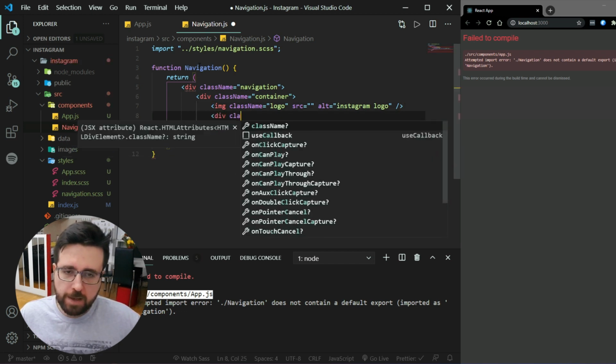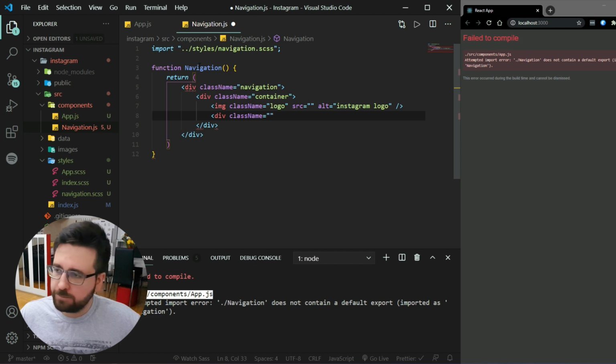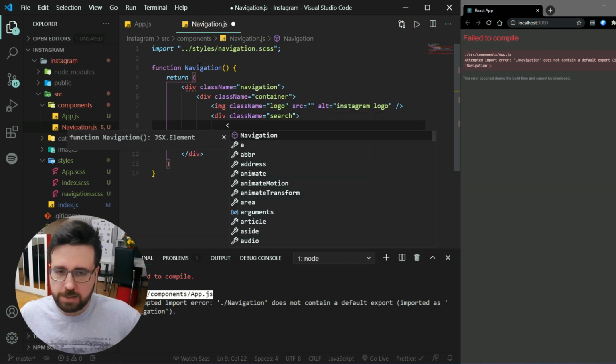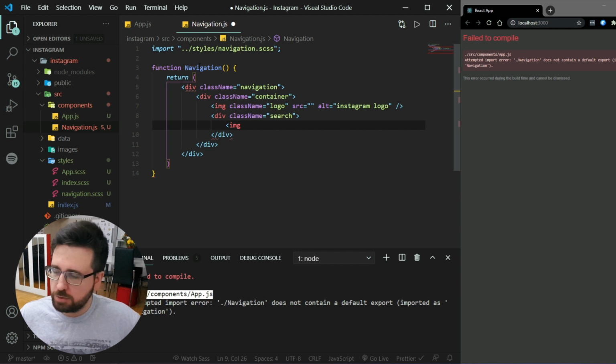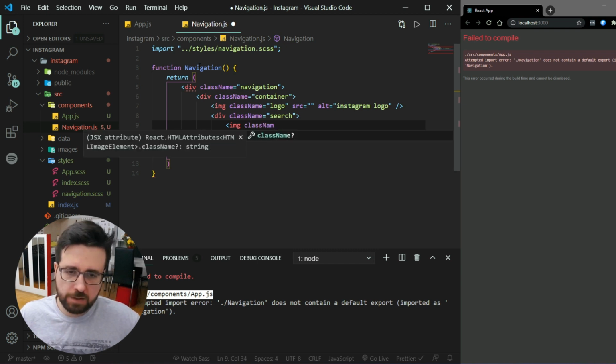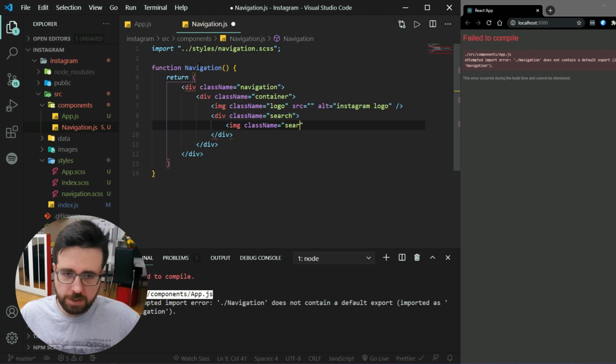And then we're going to have another div, which is going to be our search bar. Close that. And inside of that, there is going to be another image, which is going to be the search icon.